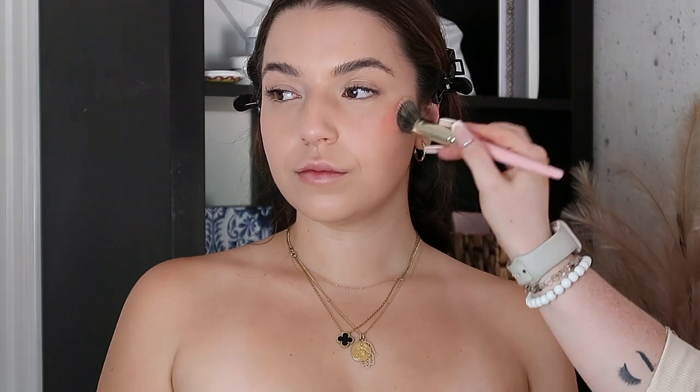Next step: blush. Right now we're really into our peachy bronze vibe. We've got a little bit of a pink shade and then Joy, which is more of that orangey coral shade. As you can see there's more color on this side — you can definitely go brighter if you love blush. For Jasmine's look we're keeping it a little bit softer and more versatile. You can start subtle and keep adding product. I'm taking my beauty blender to blend it all in underneath, and the concealer product on the sponge helps blend everything into the skin nicely.